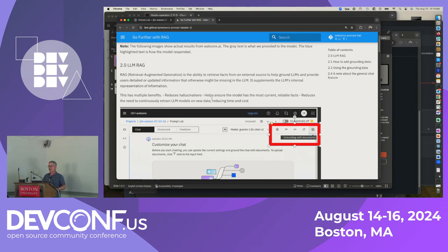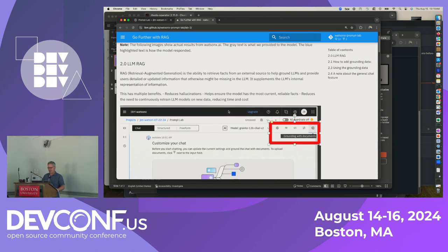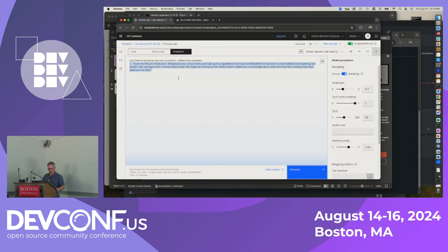What you can do with RAG is, if you have a document, the large language model maybe doesn't have anything current about your business or your business case. It has general knowledge, but you need specific answers, like what are the hours of your business, or how to use your particular software. Maybe there are questions about how you stop or start something in your application. The large language model wouldn't know your application, wouldn't know your specific answers. So you can add that document into the chat here. So we'll show you that.